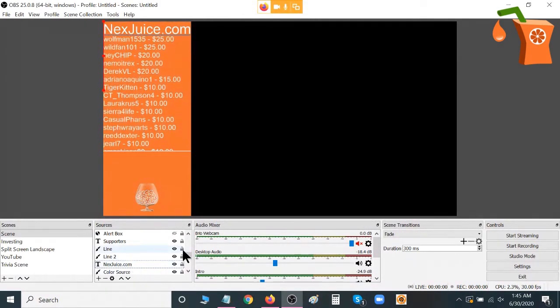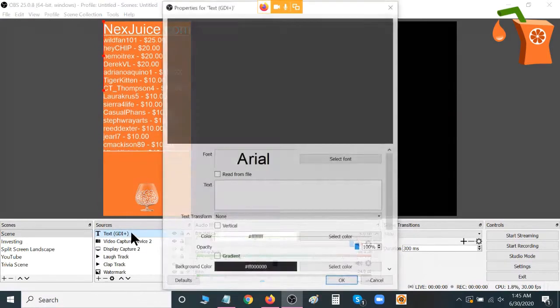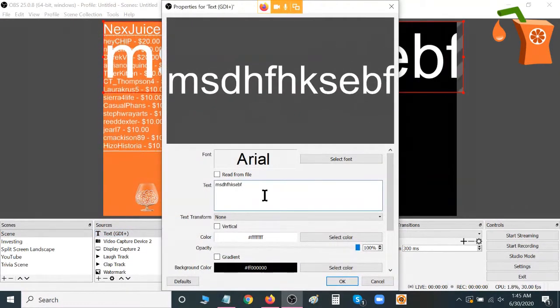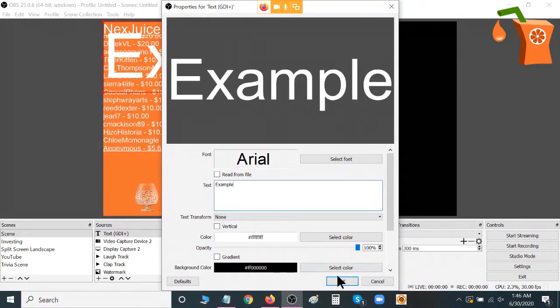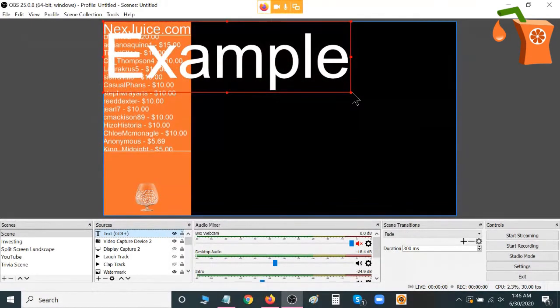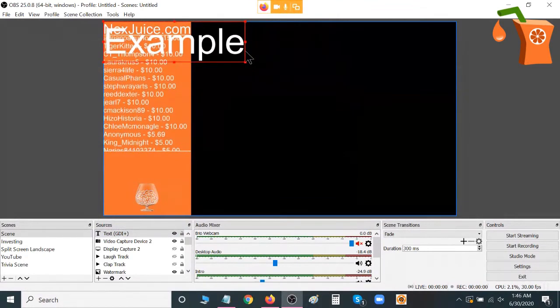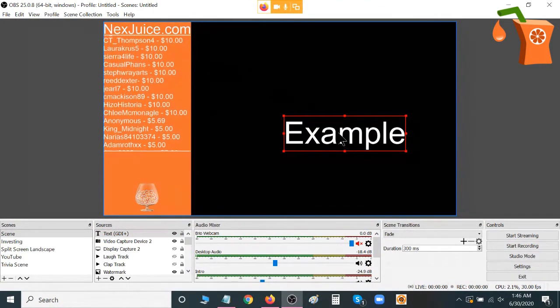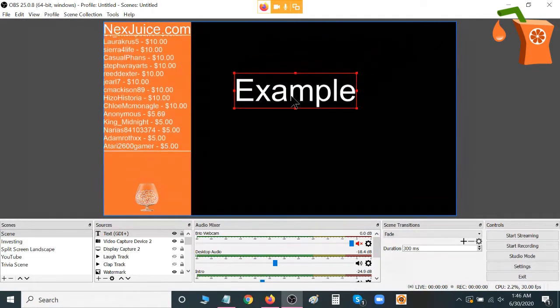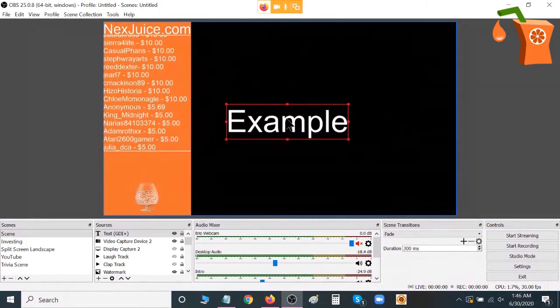Oh, it didn't actually put any words in there, did it, when I click default? Okay, why don't I just put, like, example? Okay, so you can really see it. And then once I have it, I can move it wherever I want. So same thing with everything else. You can resize it and you can move it somewhere else on the screen, wherever you want, just by clicking in the middle. Okay, you can move things.